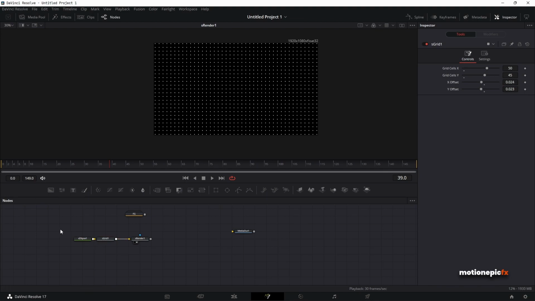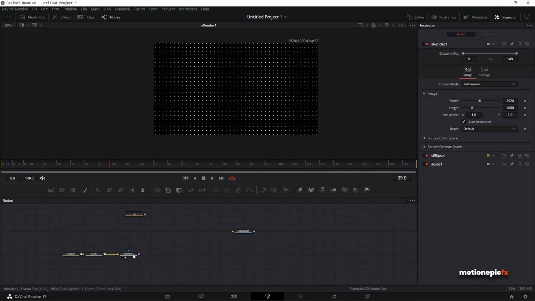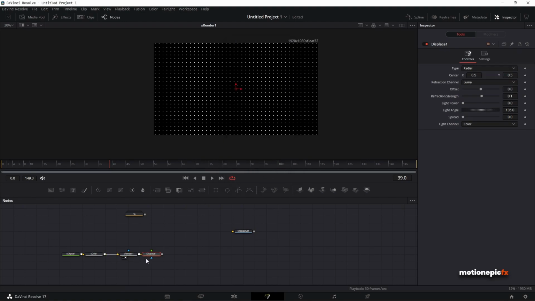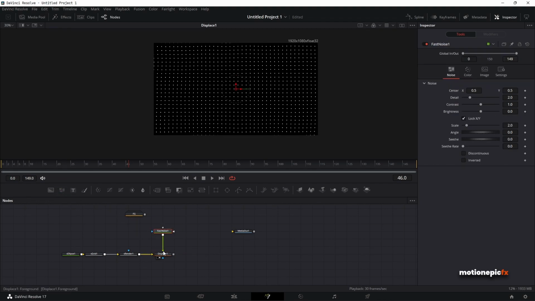So now what we can do is we have the grids over here and we want to have the wavy animation on this. And to achieve that, after this S render node, we will use the Displace node. Search for Displace and click on add. And if you take a look at it, you can see that nothing really happens. Even if you change some sliders, nothing will happen. That is because the Displace node requires an input, and that is fast noise. So if you just drag that in, you can see that something is happening in your scene.